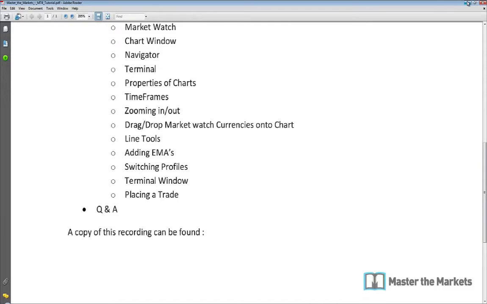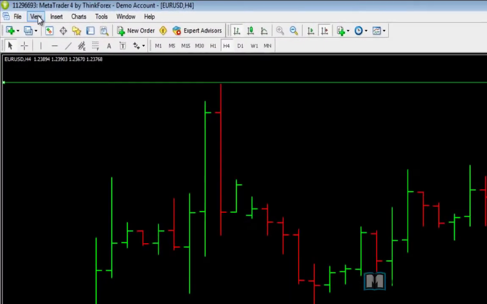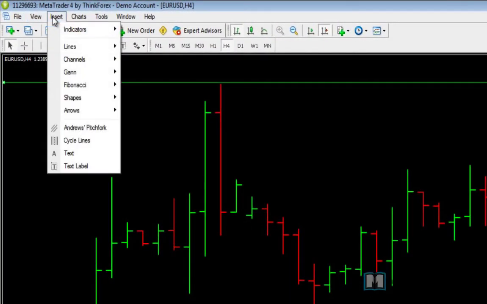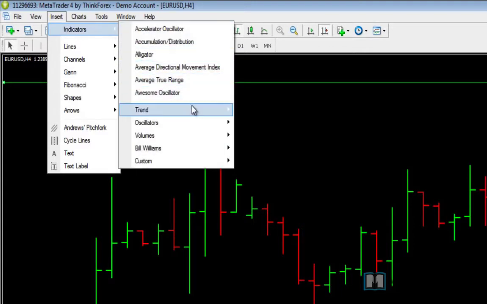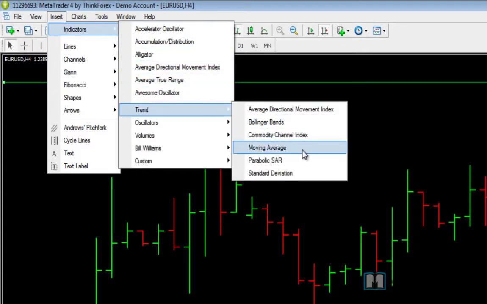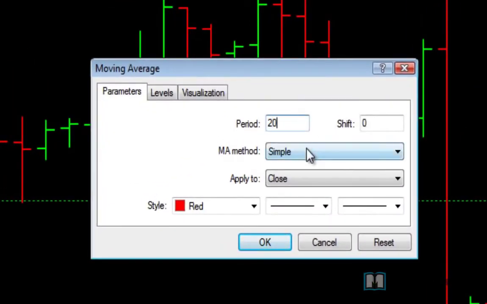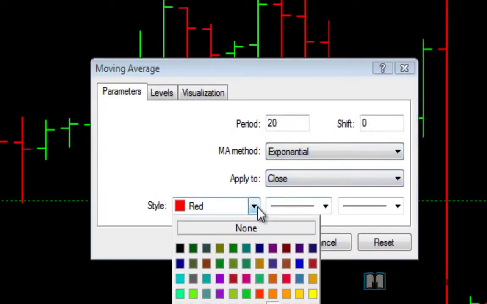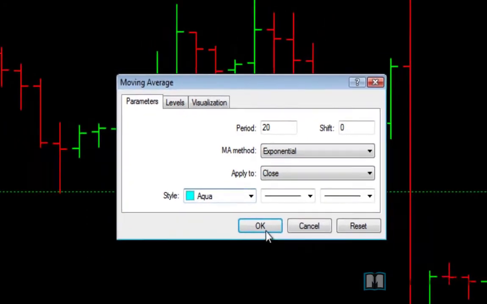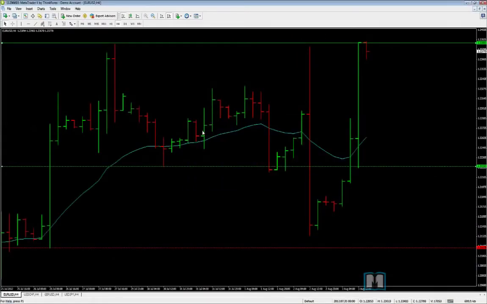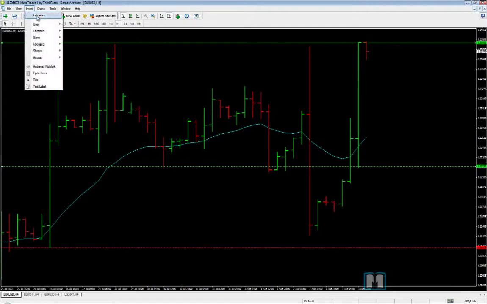Adding EMAs. So the next thing we're going to do is add some moving averages in. We're going to click onto Insert, and we're going to go to Indicators, Trend, and then you've got Moving Average. Just click onto that now. I can put in various moving averages, a 20 period exponential moving average in blue, and I'll just press OK, and I'll do another one as well.